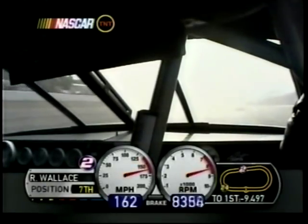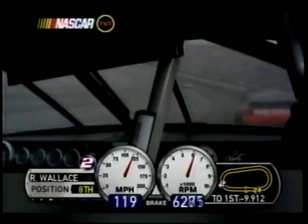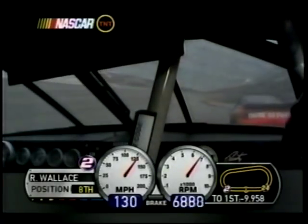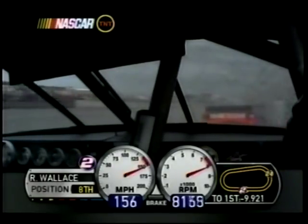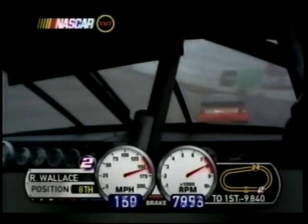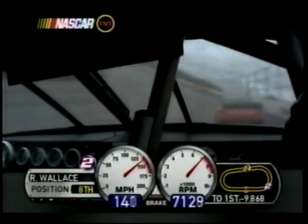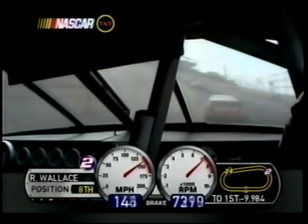And what do you see, folks? Nothing. Losing a spot there to Tony Stewart. That was 7th place. But you'll notice there's a big difference in the quality of the view on the left side of the windshield, right where the driver is, than the right side of the windshield. They just tear it, it's like a new skin. They just tear that outer skin off, and you can see where they haven't on the right side, but they have on the left side.